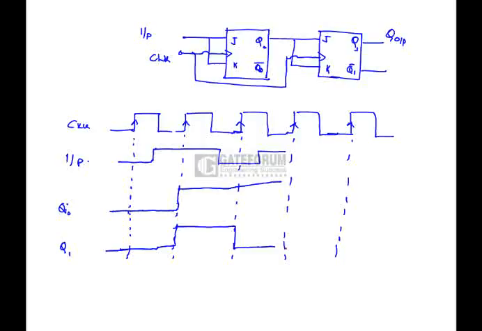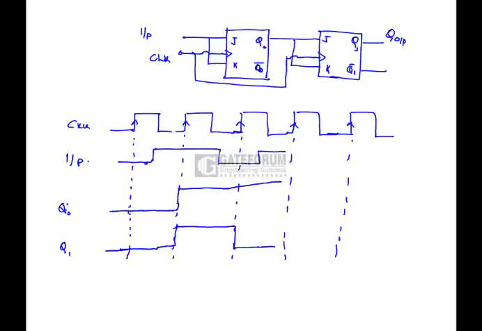Question is, a negative edge triggered master slave JK flip-flop is shown in figure along with the clock and the input waveform. The Q output of the flip-flop was 0 initially. Identify the correct waveform for the output. See, here the flip-flops we used change their next state in response to the positive transition of the clock. So the input waveform is given in this way and the clock is like this. So we have to draw the waveforms for Q0 and Q1.